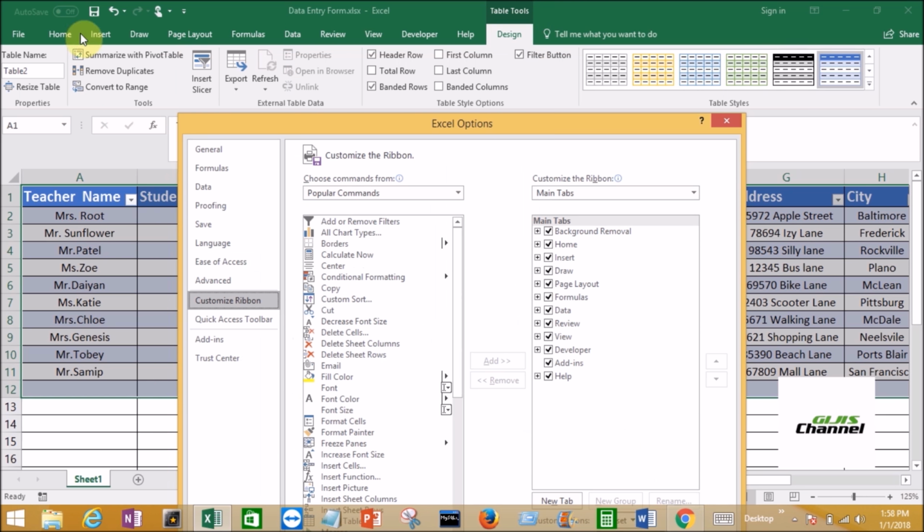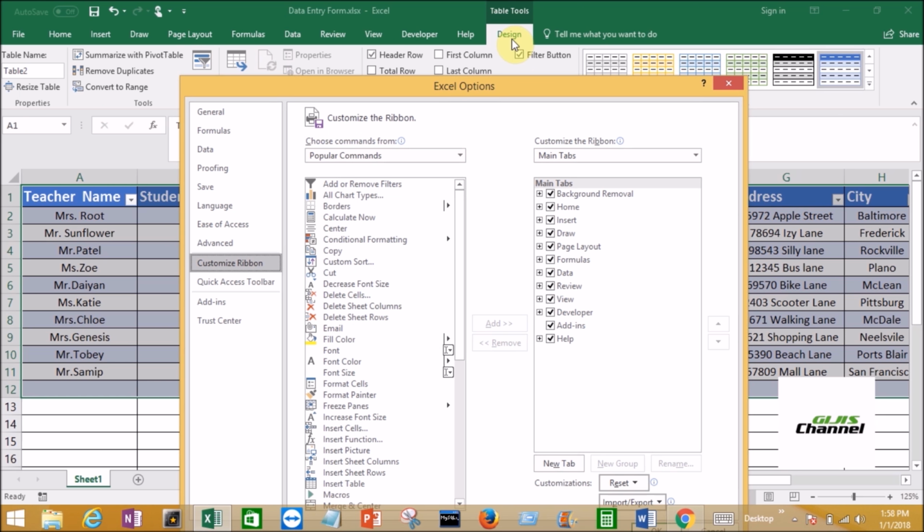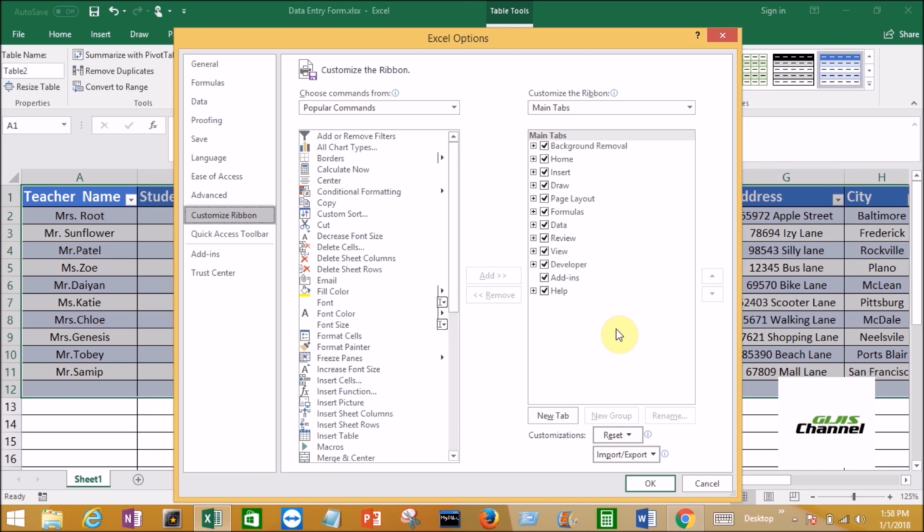What I'm trying to do here is make one more ribbon tab, just like file, home, insert, draw, page layout. Likewise, I am going to insert a new command there. So I need to make a new tab here. The first step I need to do is make a new tab. Let's see how to make a new tab. Select anywhere there and click new tab. So this is a new tab, and now I need to rename it.